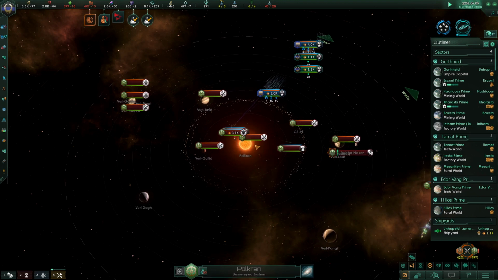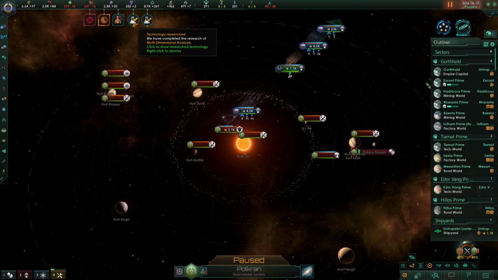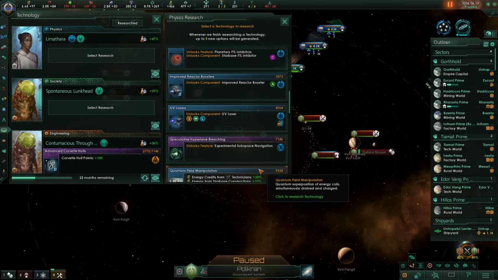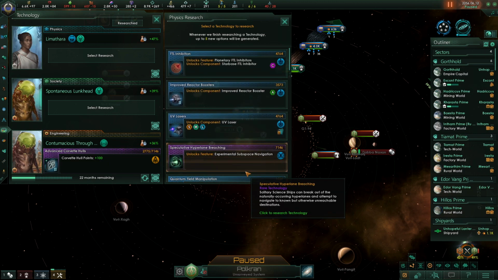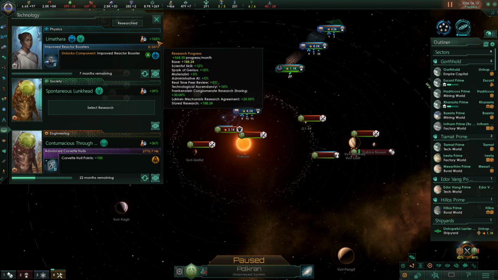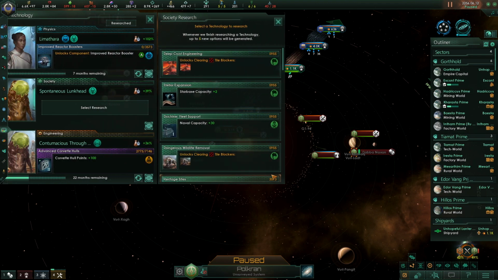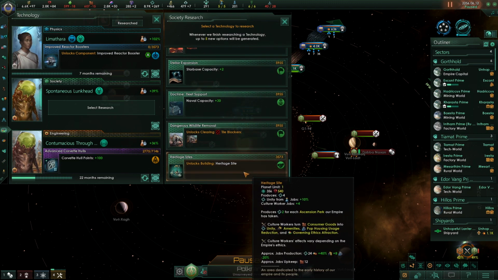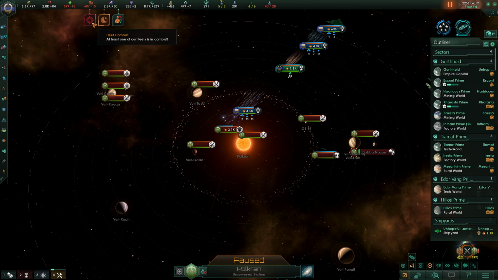Research complete. Bonsai! More research station output. We're in a great way here. And improve reactor boosters. Cheap winds, selective defoliants. Yeah, we can improve planets with that. Now, what would be good? A heritage site would certainly be interesting to create somewhere.